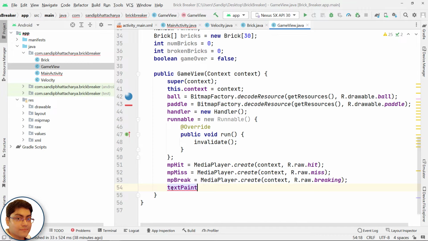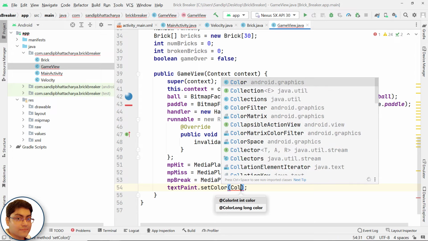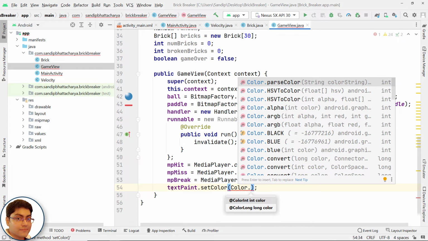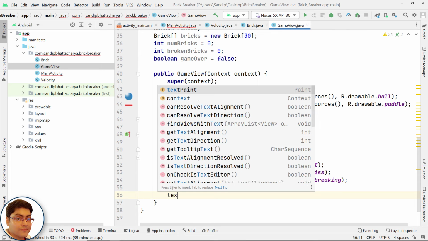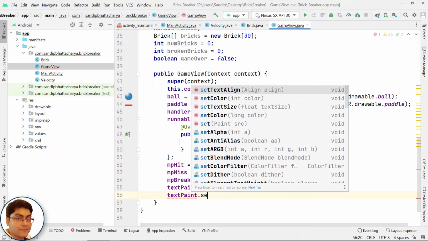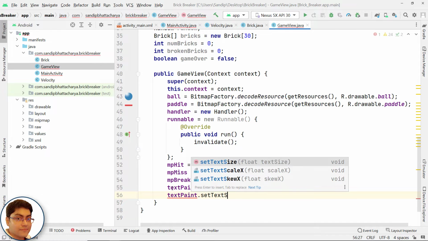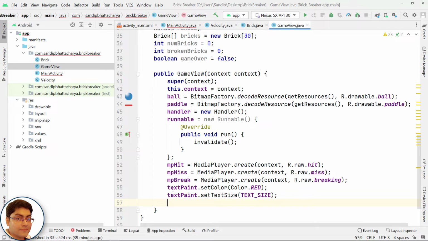Set the color of text paint to red. Set the text size. Set its alignment to left.